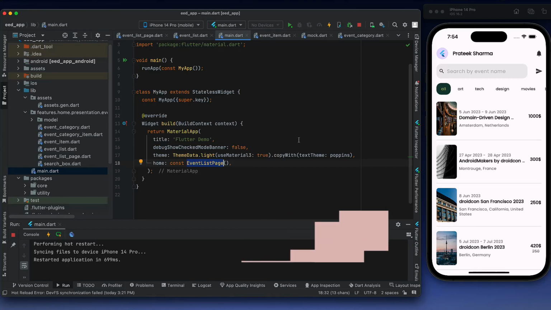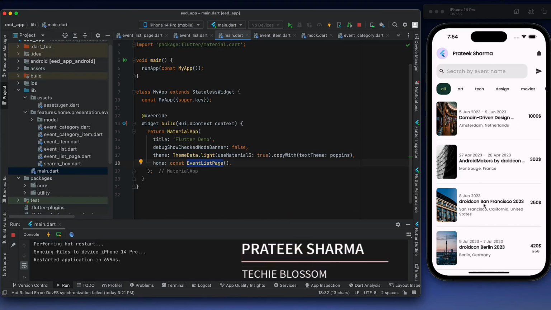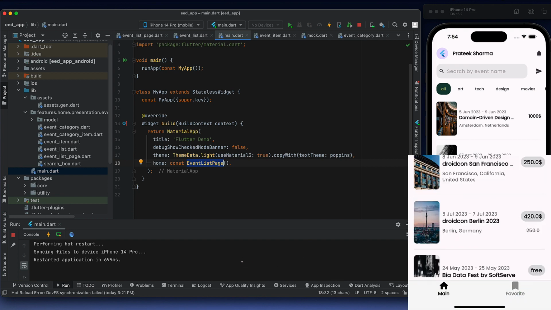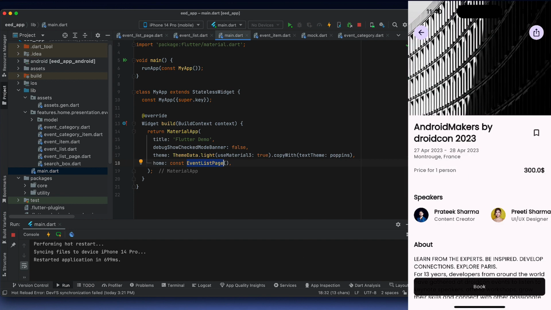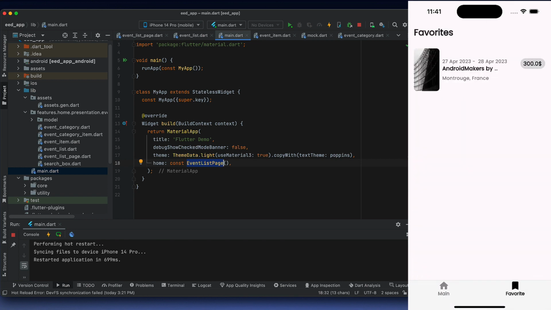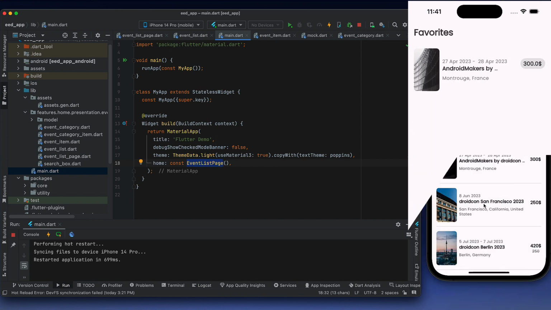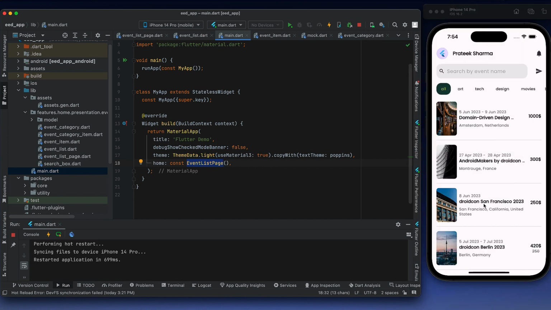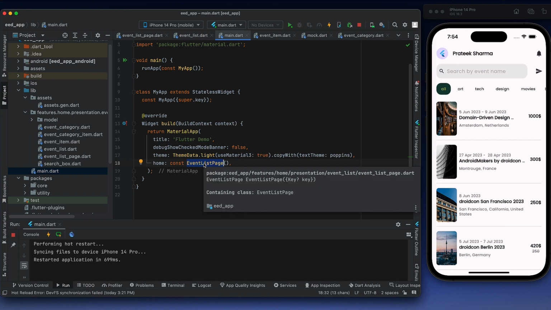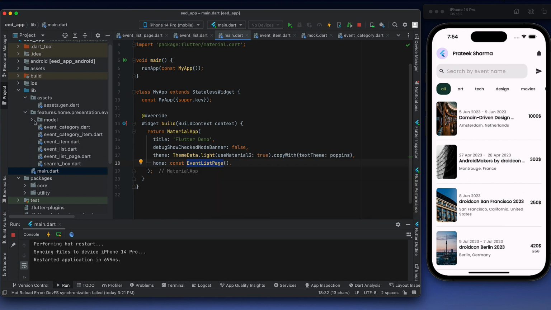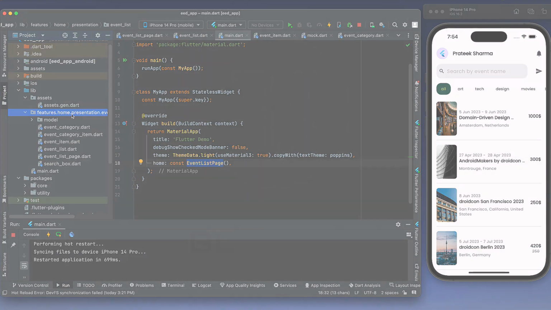We have the event list page now, but now we will create the event detail page and later we will add navigation to it. I'm thinking to have navigation and DI in the next chapter because that is a different concept altogether and it will be a bit longer video. So first we'll create a second page, because without that we won't be able to add navigation to the application. Once that page is there, we will be doing navigation and adding dependency injection, and I will tell you why you need dependency injection. All of those things will be taught in the next chapter.